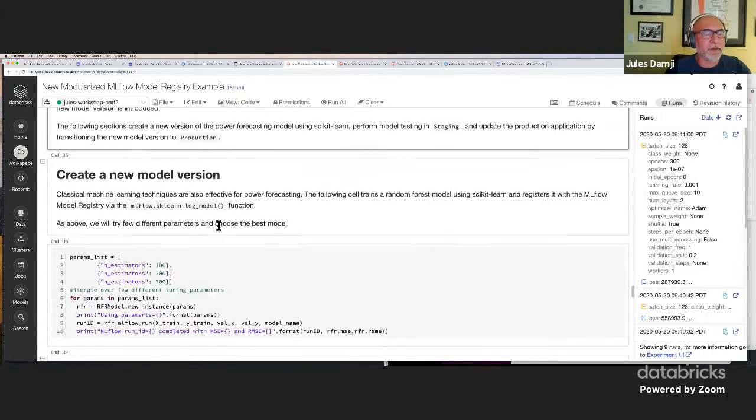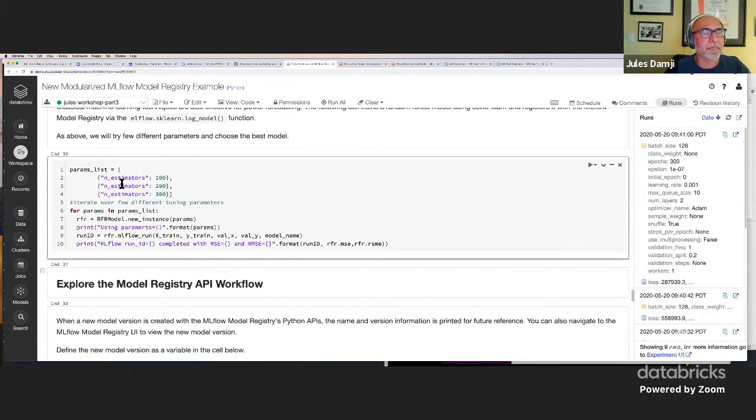So now the next model we're going to do is the random forest regression model, and these are the parameters I'm going to use. And the idea here is very similar. I am creating 3 different models. I'm using 3 different estimators. And then over a period of time, you can use different hyperparameters to make sure that you get the best model. But this gives us a good idea of what all these models look like.